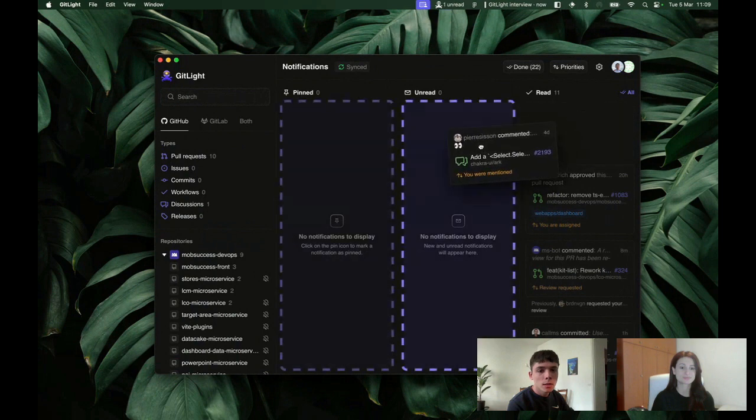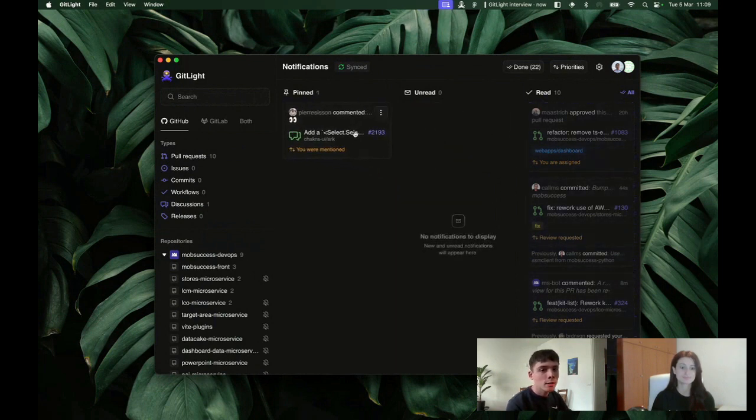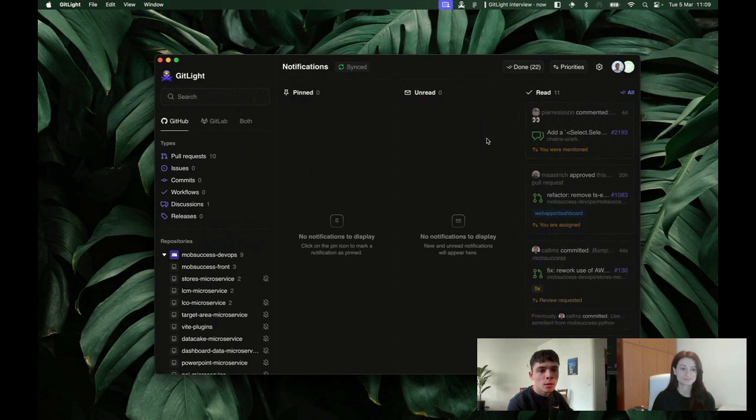For example, like that. And there is a pinned column, where you can put notifications so they can stay there if you find them important. And if you mark them as read, it will actually mark them as read also in the GitHub interface, in the notification page also.